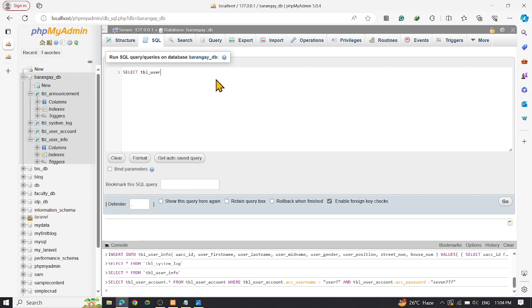Select table user info dot all. So, and then comma tbl user account. Okay, that the account name lang. Okay, from, it's a condition, from tbl user info. Gagamit tayo ng inner dito, no? Inner join. Inner join natin. Let's make an inner join.